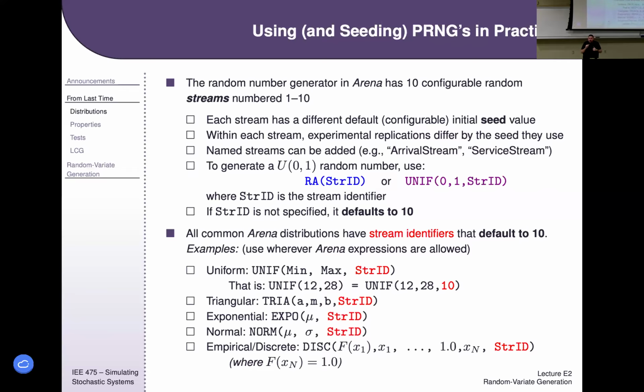So throughout Arena, and this is just giving you context, anytime you draw a random variate, you can tell it what you want your random number source to be, and you can then control the seeds. So you can say, I want my arrivals to be seeded one way, I want my services to be seeded another way, and so on and so forth.